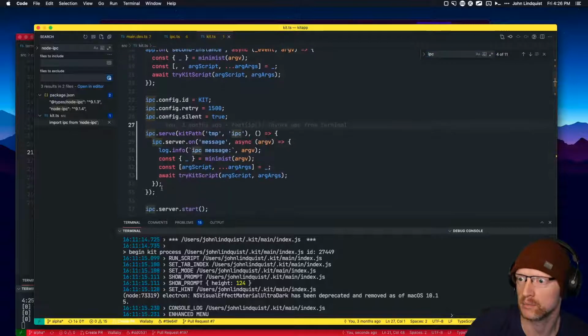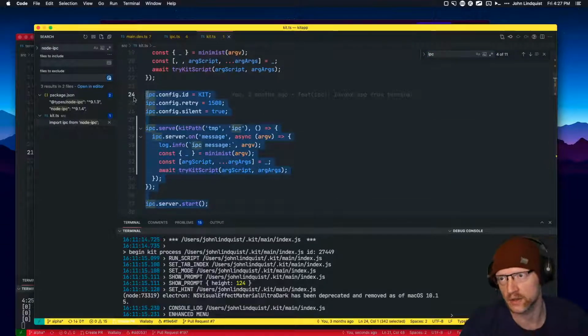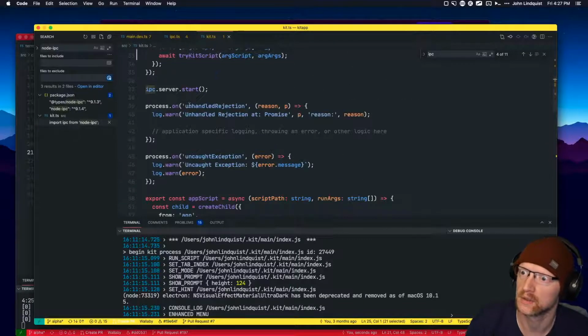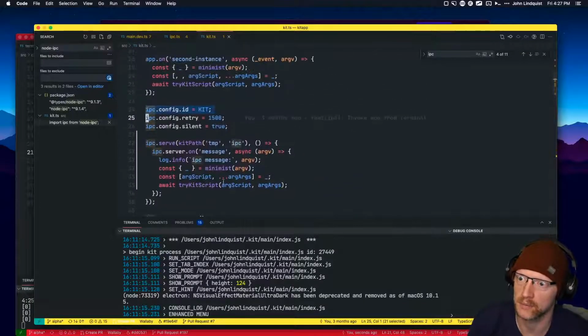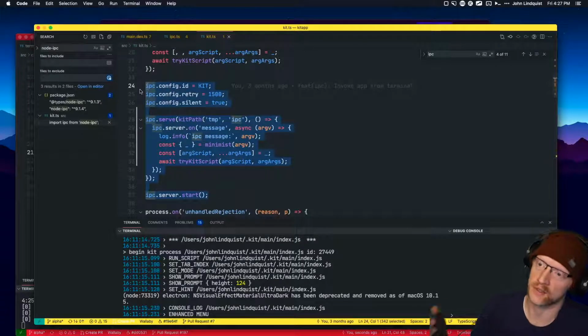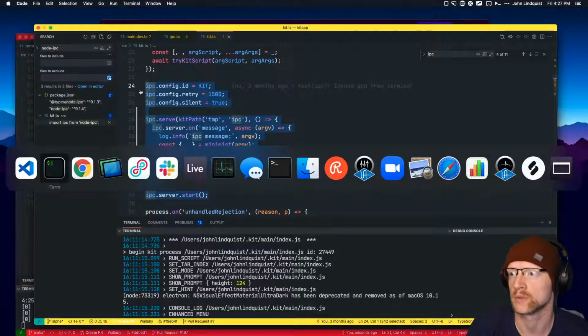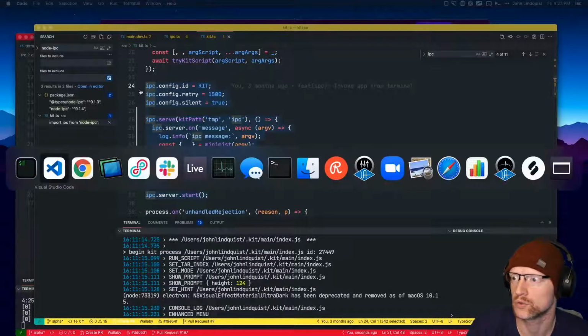So I need to move this into a file that starts after everything is set up, because if the kit directory doesn't exist and they try and run, so from the terminal, let me show that.